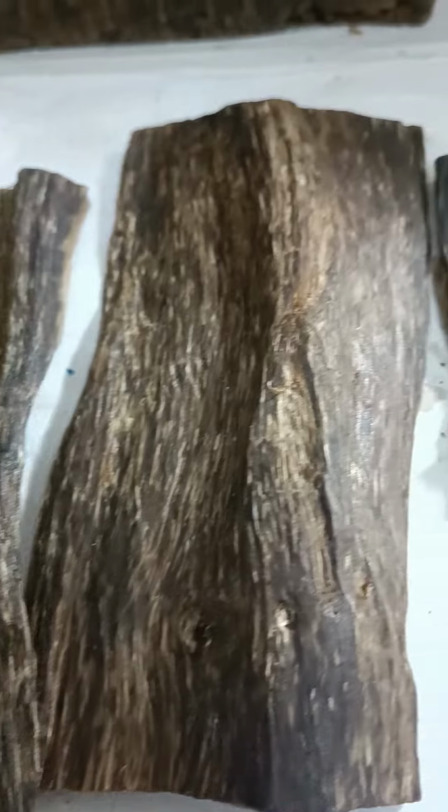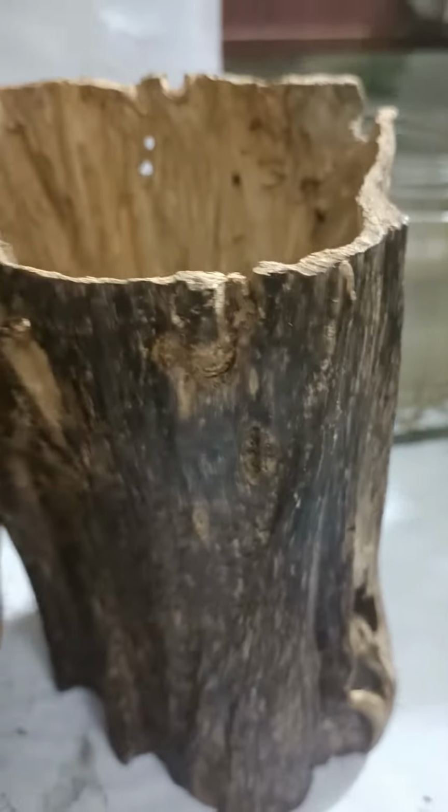These are incense chips from these blocks.